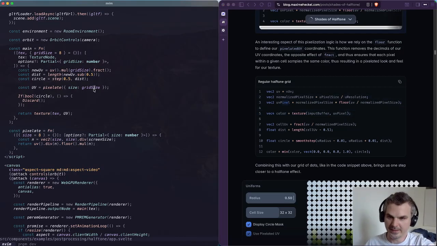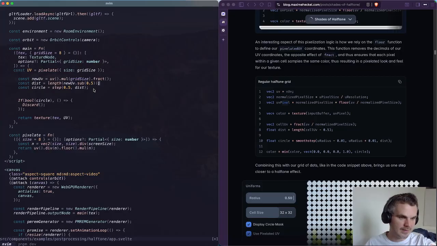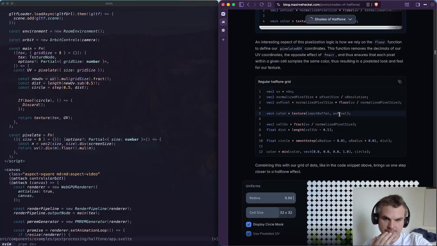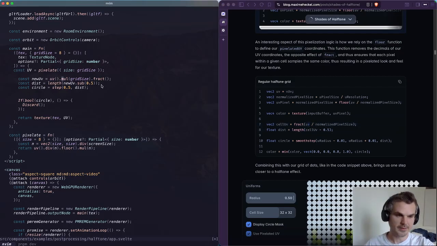Yeah, let's bring this to the top. So that's what they're calling UV pixel. They take the texture of that UV, the color, that's the texture. This new UV. Here's where they're doing something different. So they actually return the in here.